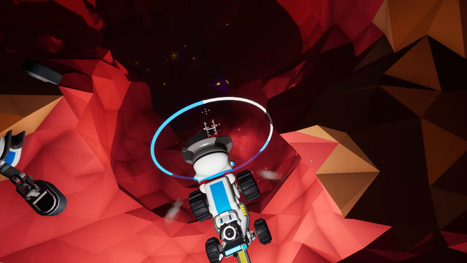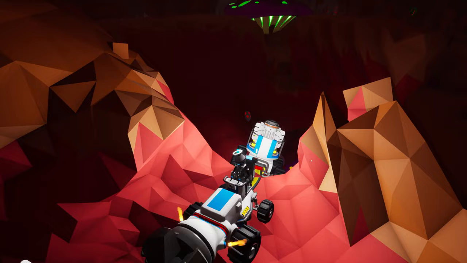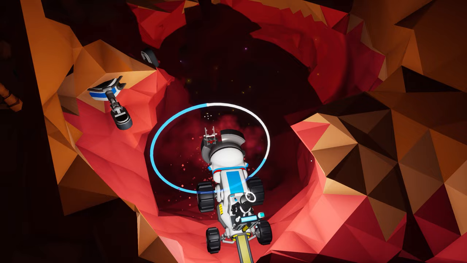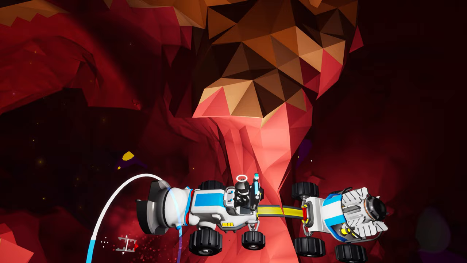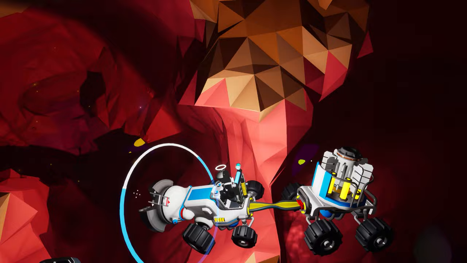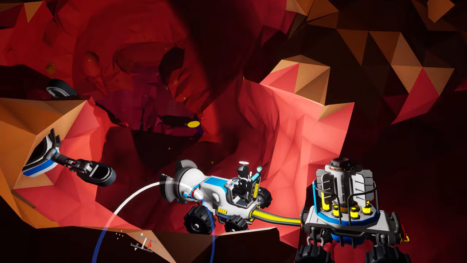I'm stuck. Oh, man. This could be a problem, because if I get out, I could fall. Oh, this is no good. Let's see if I can dig my way out of it here. Just get the physics engine to kind of glitch around with me. Can I get this to work while I'm just driving? There we go. Come on. Not to say this method isn't without risk, but this is the first time I've ever had this happen. Ever. There you go.